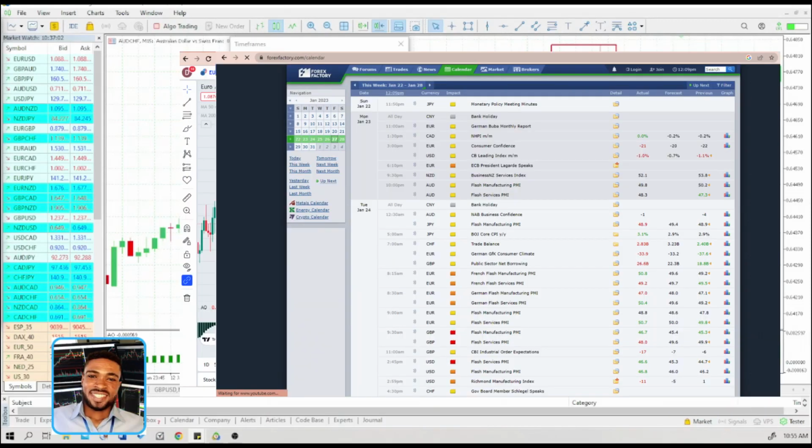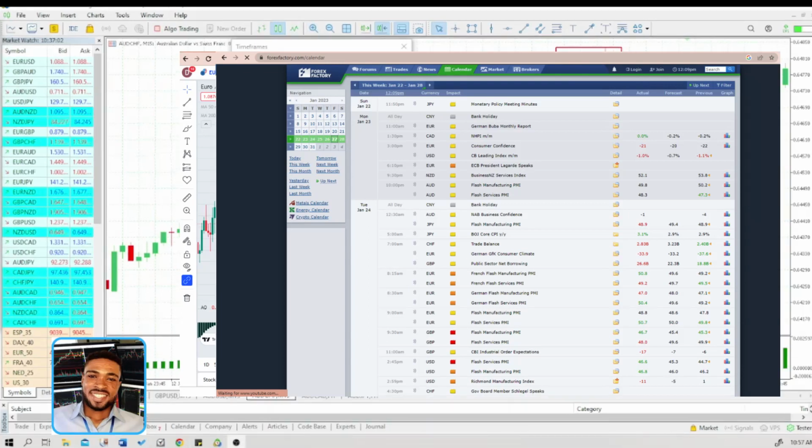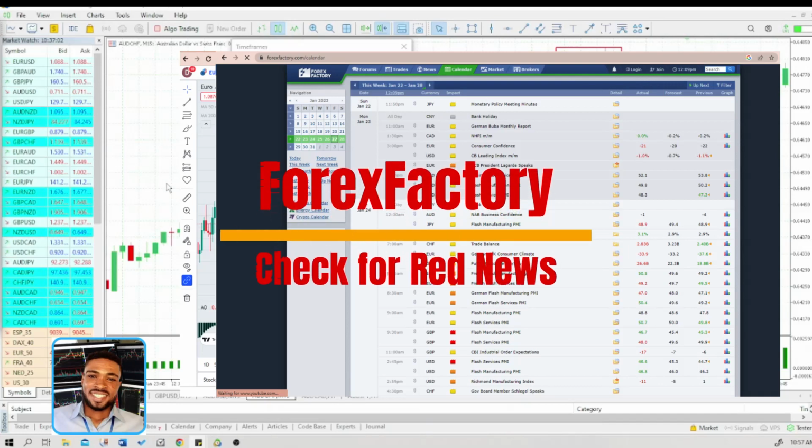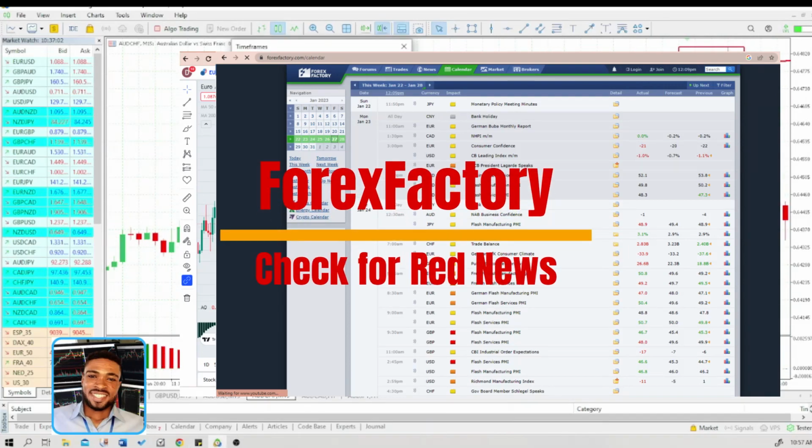Forexfactory.com. This is a free website for every professional trader. We professional traders, we watch this site as we watch any other chart, because no matter the setup you are trading, the success of any trade may be affected by news. So go to forexfactory.com. It's like your worldwide window as a professional trader to get any news before it will affect all your trades. So go to forexfactory.com and search for the latest update of news.